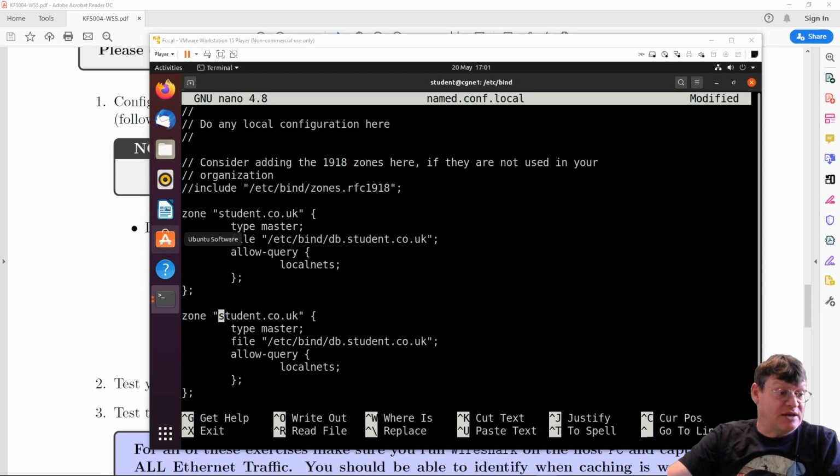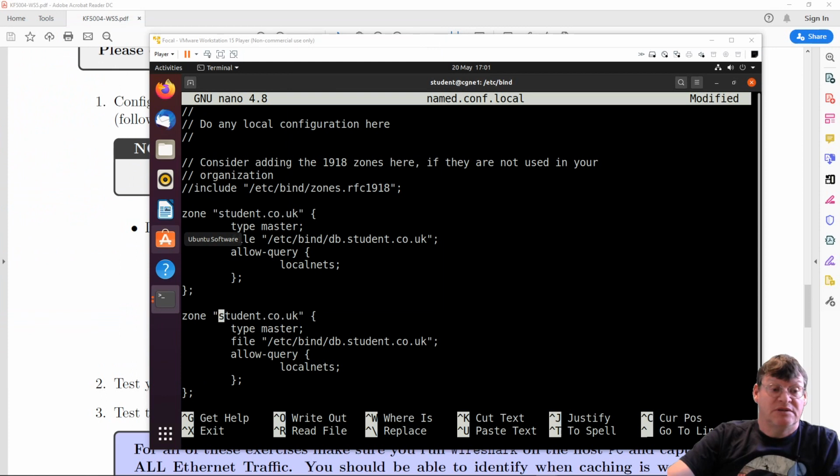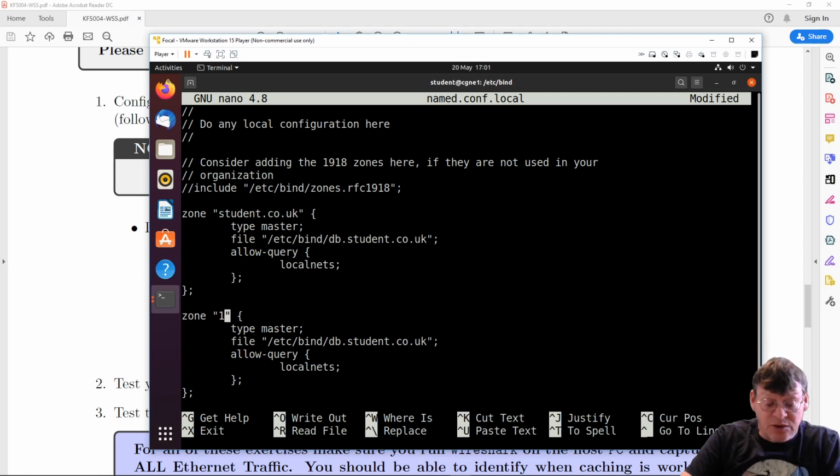So let's put that zone in. If I bring back my little help that I've got here, my zone is going to be 168.10.in-addr.arpa. So let's put that in. Did I get that all right?